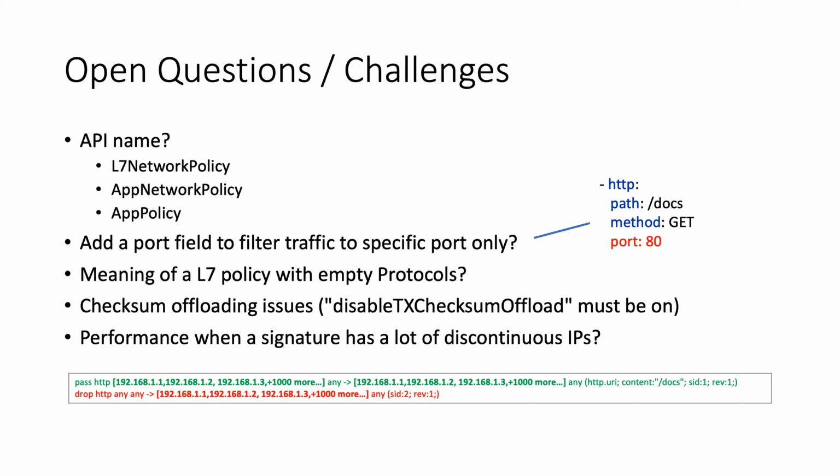So for example, if you set port and HTTP here, it allows HTTP only on this port and blocks all the other ports. And then if you have another rule to allow port 81, then all of the protocols on TCP port 81 will be allowed, and the other ports are blocked. Another example: if you have HTTP without port, and then you have a rule with only port, for example, 81, then 81 will always be allowed, and the other ports will be inspected to check if it's HTTP, and it will be dropped if it's not.